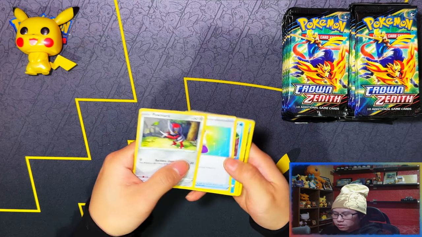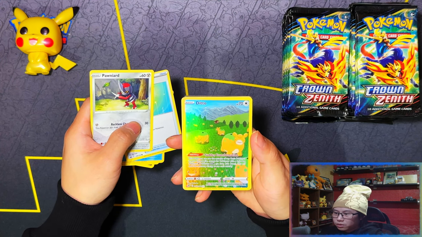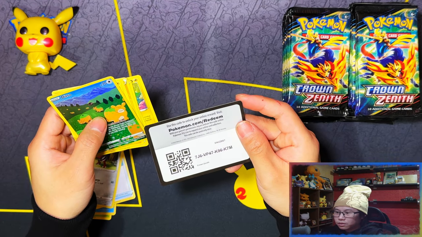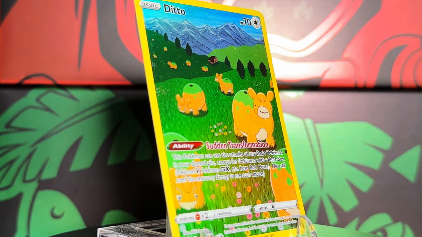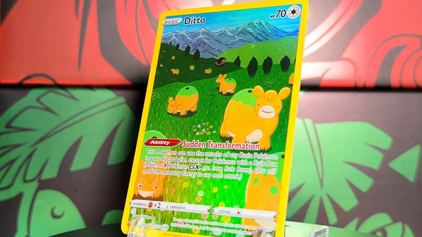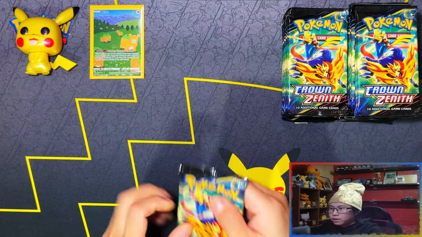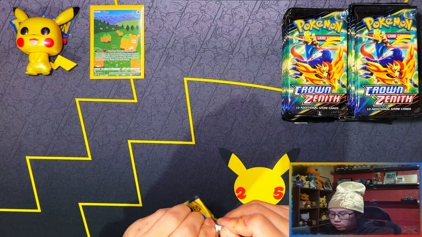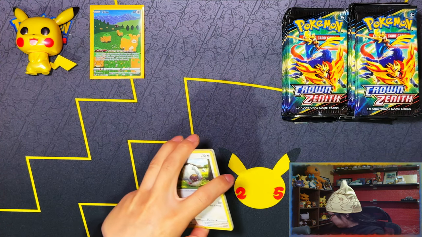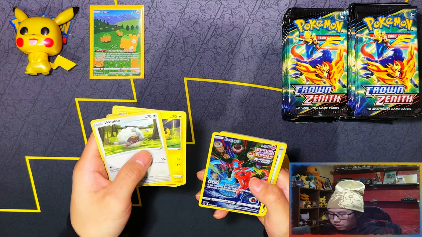Alright, so let's skip. Alright, first pack magic, we got Ditto. Yes, and I need that one as well. Anything behind? Nope. And there's your code card. Alright guys, so right off the bat, first pack, we've got something for the master set. And let's see, are we gonna get second pack magic? Skip to the rare. Yahoo!